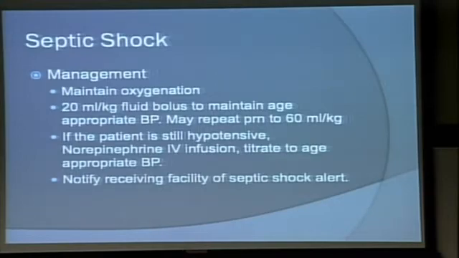If the patient is still hypotensive, we're going to use norepinephrine. Norepinephrine is the drug of choice, the pressor of choice for septic shock and for cardiogenic shock. Norepinephrine infusion, you titrate to age-appropriate blood pressure. Now, that's after some fluids, and it may be concurrent if they're extremely shocky.